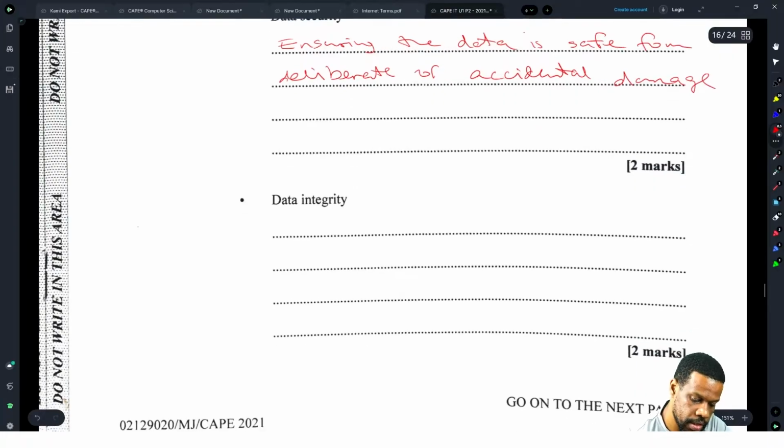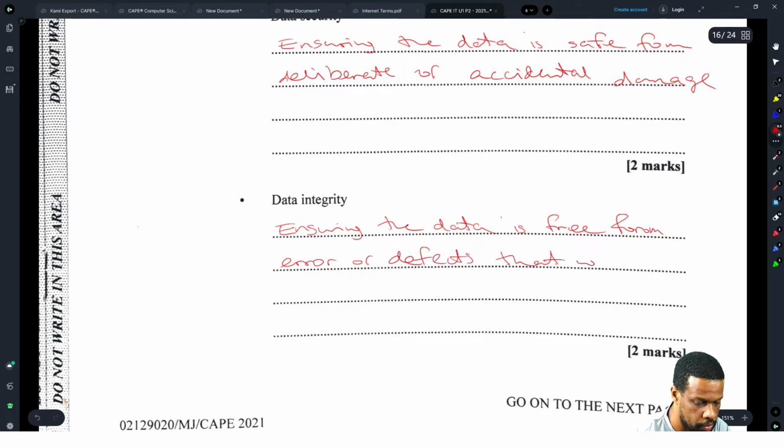Data integrity is ensuring the data is free from error or defects that would result in bad information output.